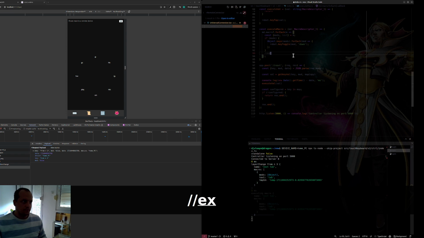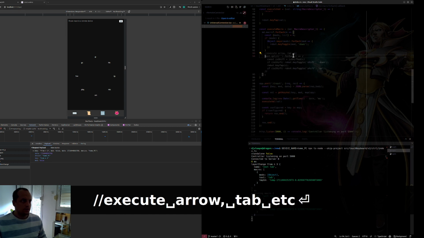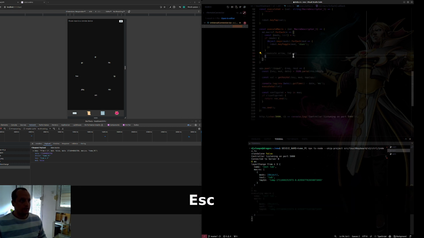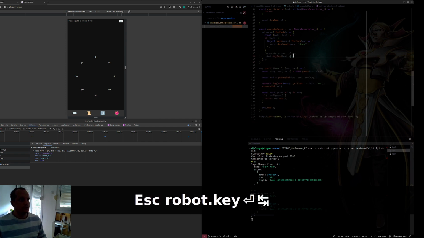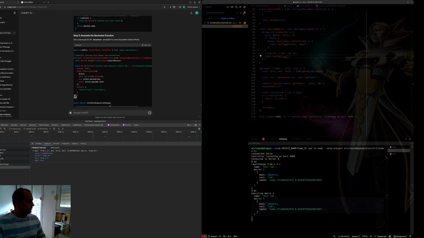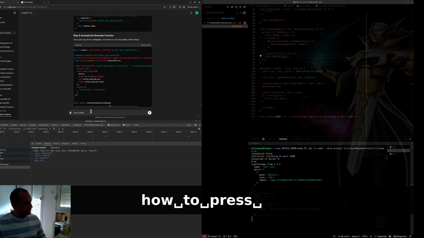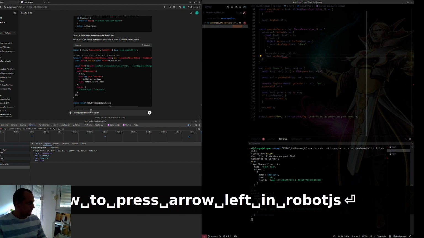So execute arrow tab etc. No split. Robot dot key tab text. Let's just check how he does this. So how to press arrow left in robot.js.